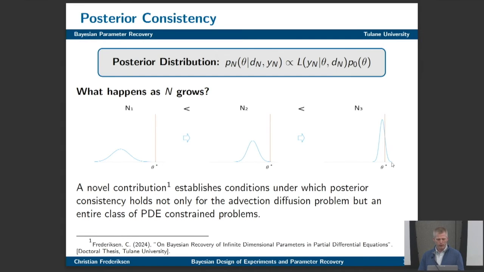And so for something like a linear model, you might not really be all that concerned with establishing this. I think maybe you assume if you get enough data, eventually you'll be able to figure out what the coefficients are. But in something like the advection diffusion problem, now the parameter we're trying to recover is really a function that may be infinite dimensional. So we're basically always underdetermined, and it's no longer guaranteed that you have this behavior. And we actually know of several situations where you do not have this behavior.